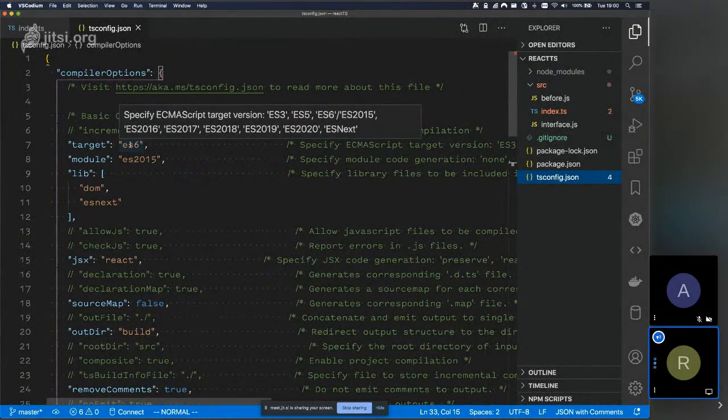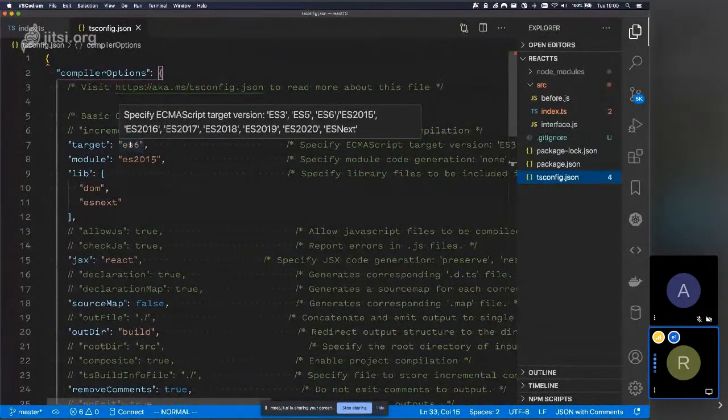So as a developer, you want to write modern code, but you want to run your JavaScript code in an IE9 browser because of job requirements. TypeScript allows you to do that. It allows you to pick the target that you want.